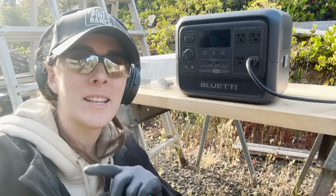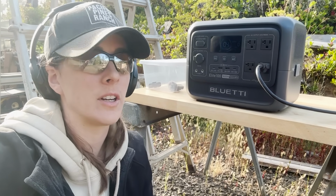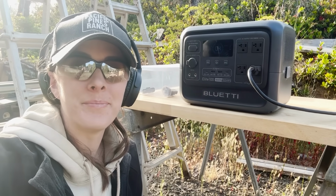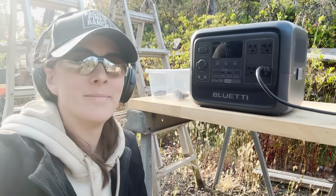I did an entire day working on the stair treads. I used the sander for at least 4+ hours, and I'm at 4% battery. So pretty impressive that this was able to run the whole day, but now I gotta charge it.